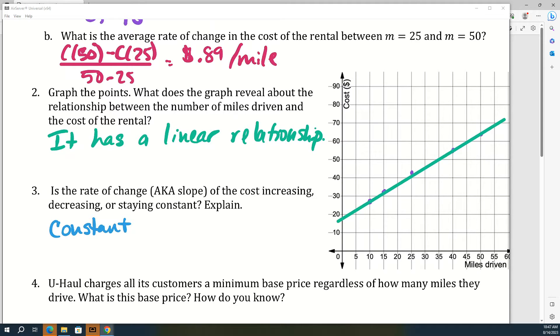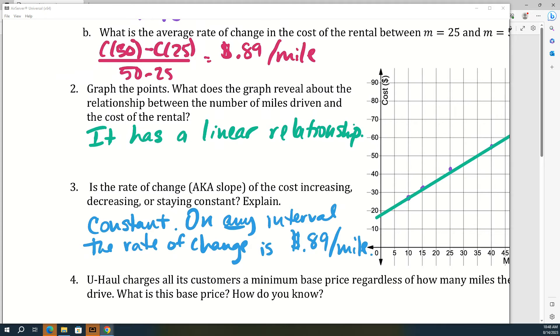So the cost is increasing, but that's not the question. It's asking, is the slope increasing? And it's not, it's always the same. So to explain, on any interval the rate of change... So what would you say the rate of change of the rate of change is? Yes, if it's unchanging, the rate of change is going to be zero. We're going to write that multiple times. That's kind of a big idea for this lesson—that the rate of change of the rate of change of all linear functions is zero.